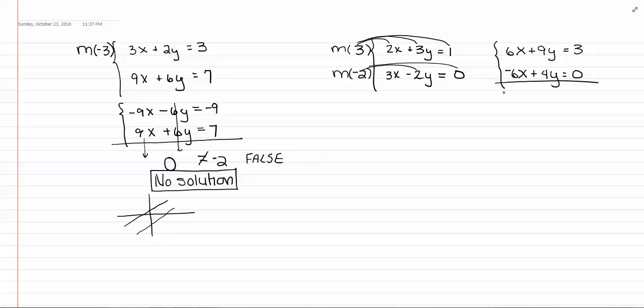So when I add those up, I end up getting 13y equals 3, or y equals 3/13. Alright, so again, I have choices. I can either plug the 3/13 in for y and then solve for x, or I can go back through the problem and instead of eliminating the x's, turn around and eliminate the y's. And I often like to do that, especially if I end up with a fraction answer. So I'm just going to start again.